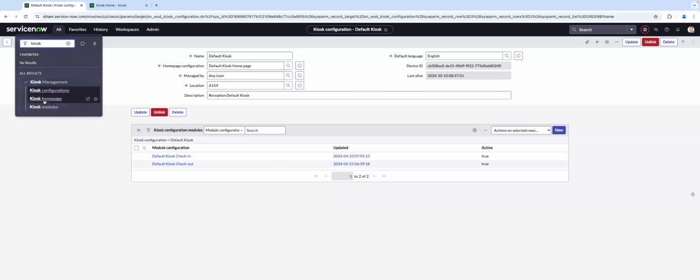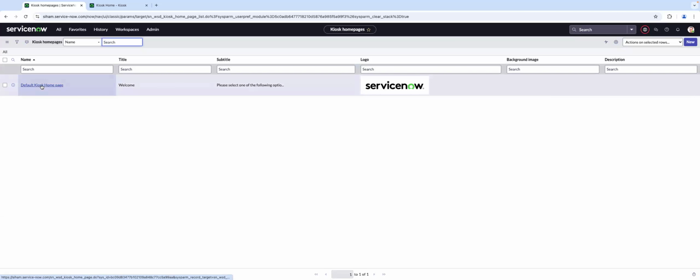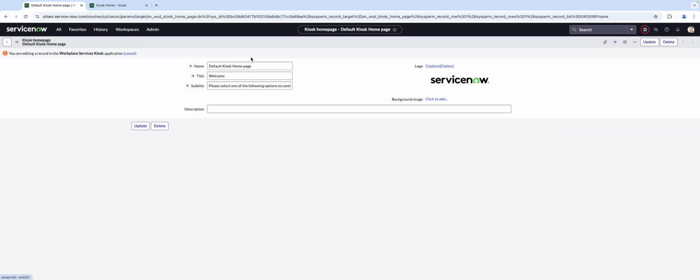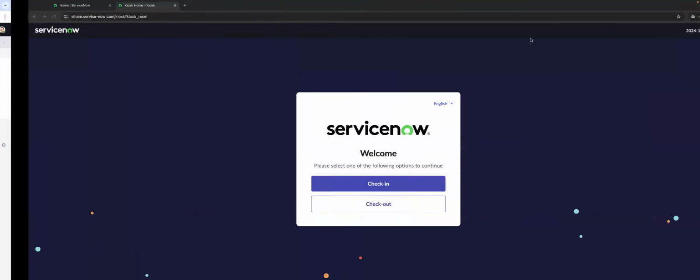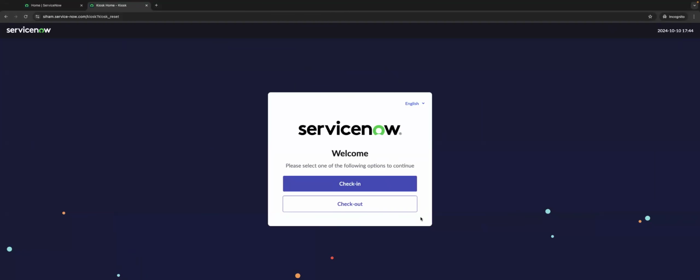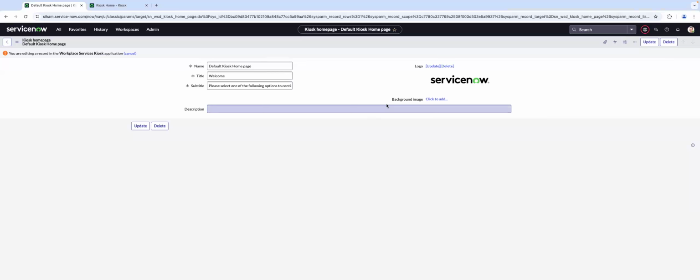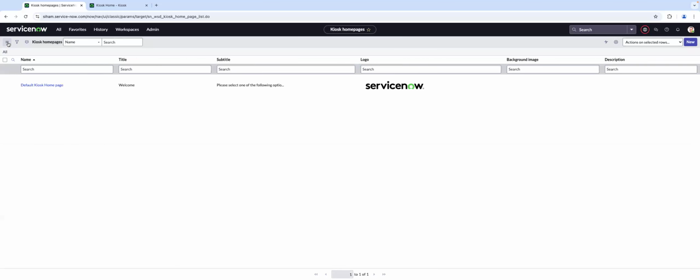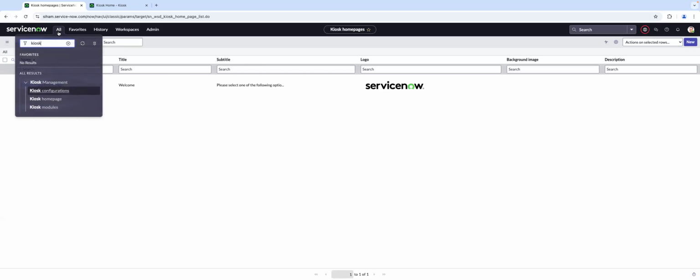If we continue, I talked about the homepage. This one is shipped out of the box, but this is also something that we want to configure. So in this case, we want to have a title, we want to say welcome, but again, that can be customizable, configurable: the text that people will see, the logo, and also the background image. By background image, I mean this purple image that we have all around here. All of that is configurable from the homepage, which can be reused on all of your kiosks if it makes sense. You can only have one if that's what makes sense.